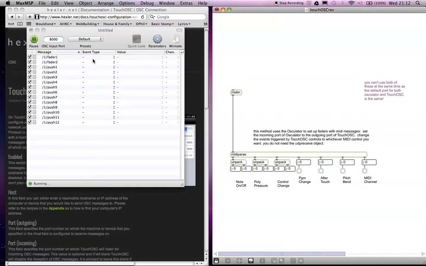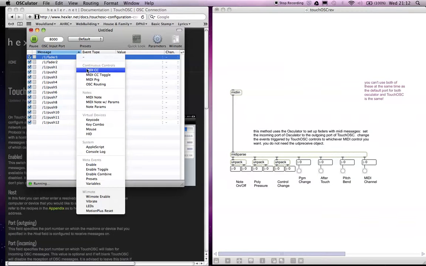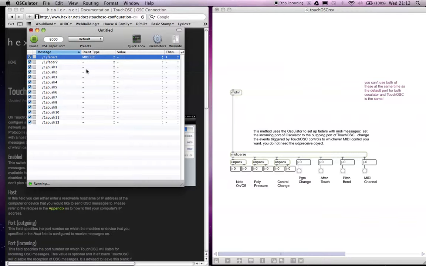Now, on the Beat Machine layout, I've got a couple of faders on this first page and a number of sort of MPC type pads. So I'm going to set those up to do different things and use them to control another host device such as Ableton in this case. So the first thing I'm going to do is go to the event type here for fader 1. I'm going to pick MIDI continuous controllers.